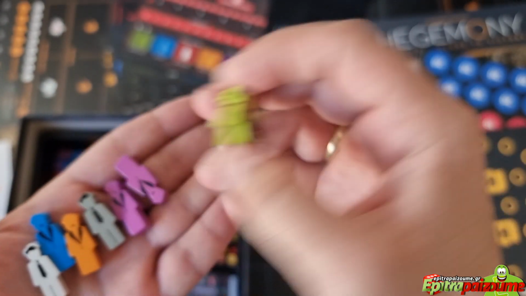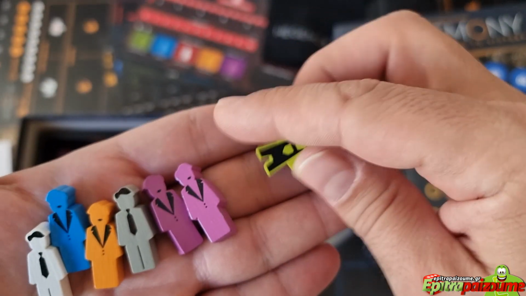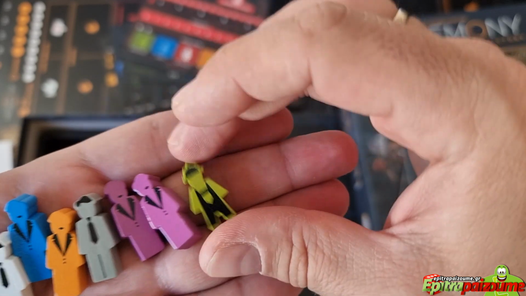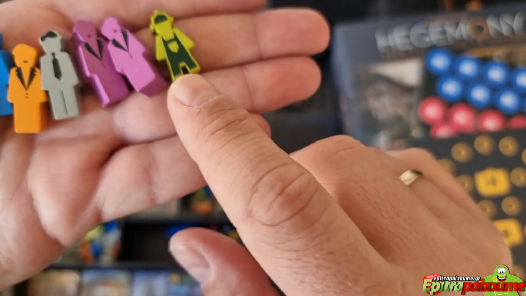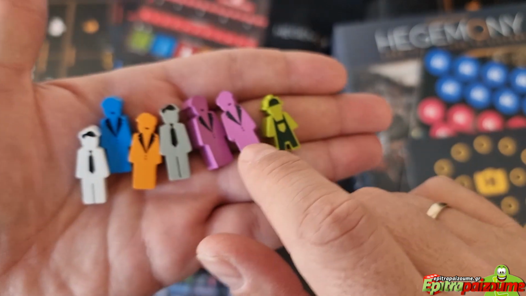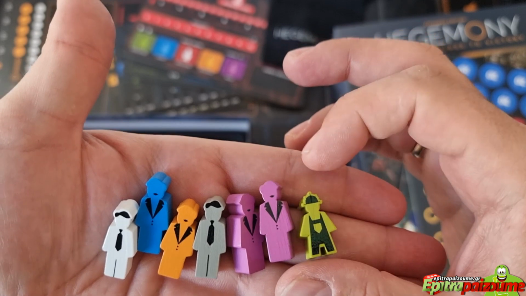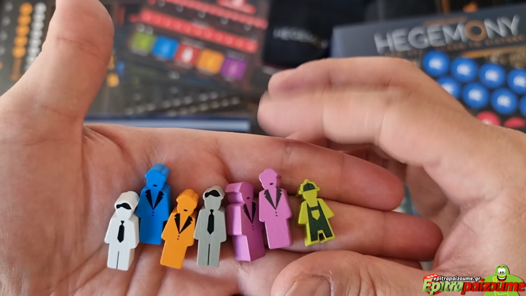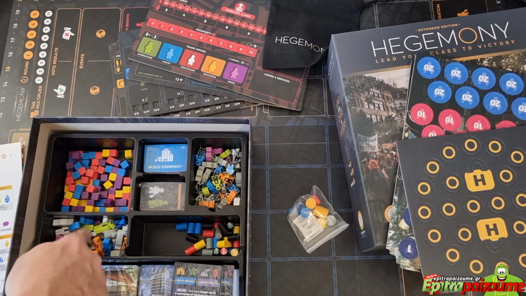And that's a good opportunity actually to show you that not only the shape is different, not only the color is different, but also the printout is different, and you can see that the different size makes them very easy to tell if they're working or middle class workers, which is important because otherwise it would be a mess. Well done here also.